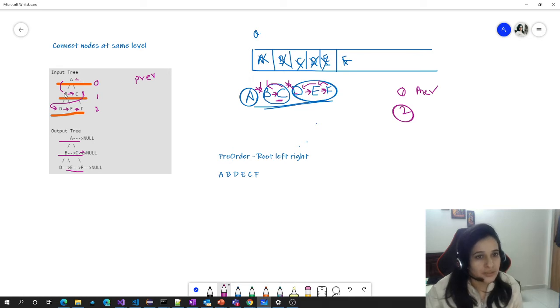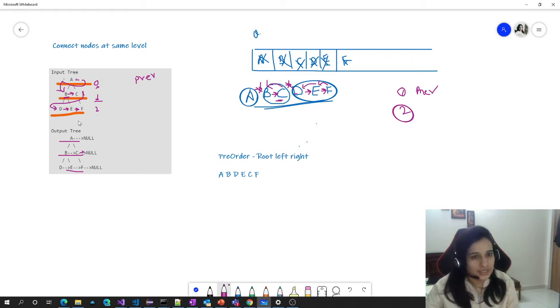For example, previous of B is A, but B is at level 1 and A is at level 0. Then we should not make this link. Basically, we will not update the previous of B. Now, if we move to C, the previous of C is B, and C and B are both at level 1. So we will establish this link.